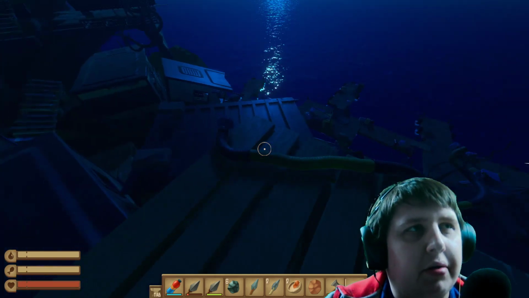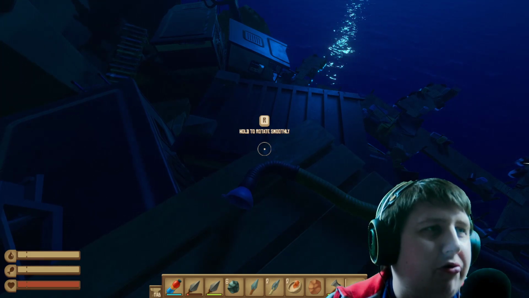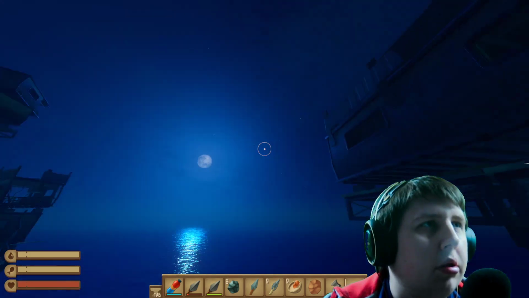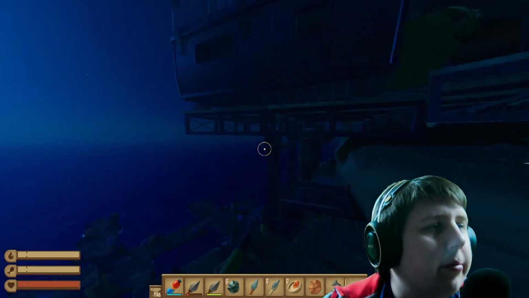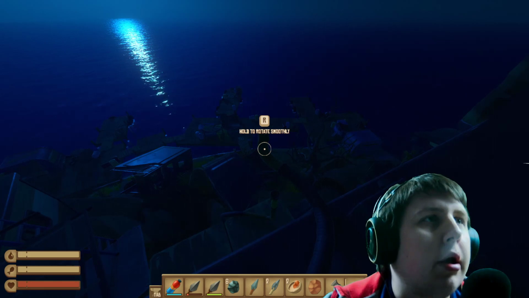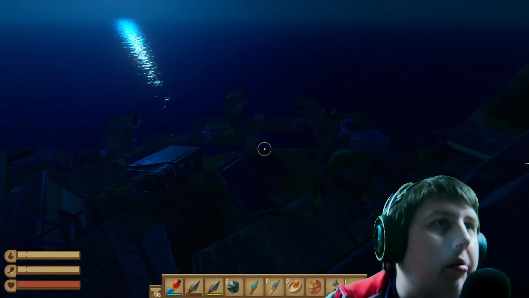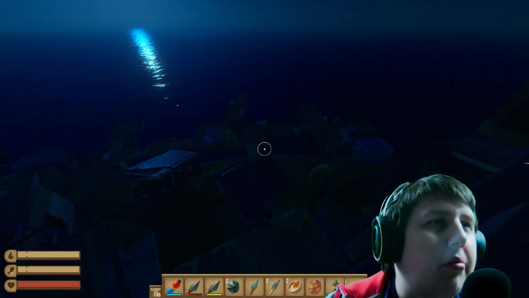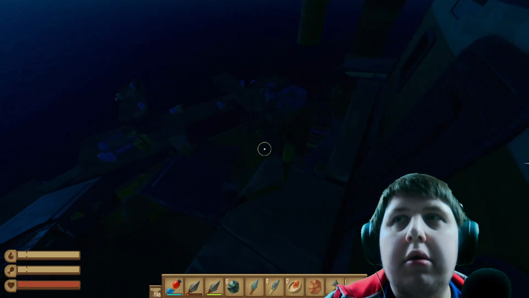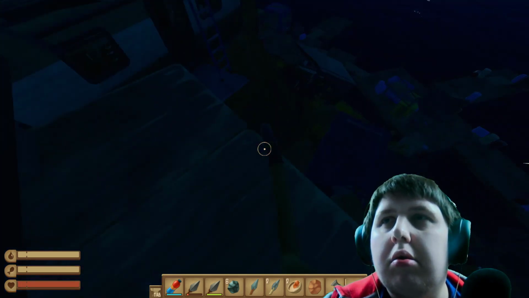I found another pipe here and it's telling me to hold R to rotate smoothly. So I can just rotate it for some reason. Maybe something happens above or below or something. I can rotate both ends. We can connect these pipes up, I'm guessing. No idea. This drops down and then I can rotate that and then there's another pipe here. Come on.